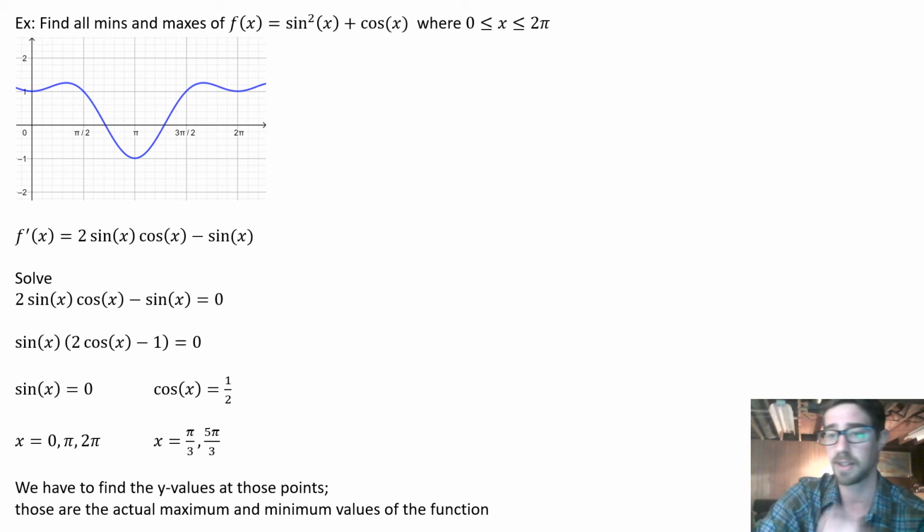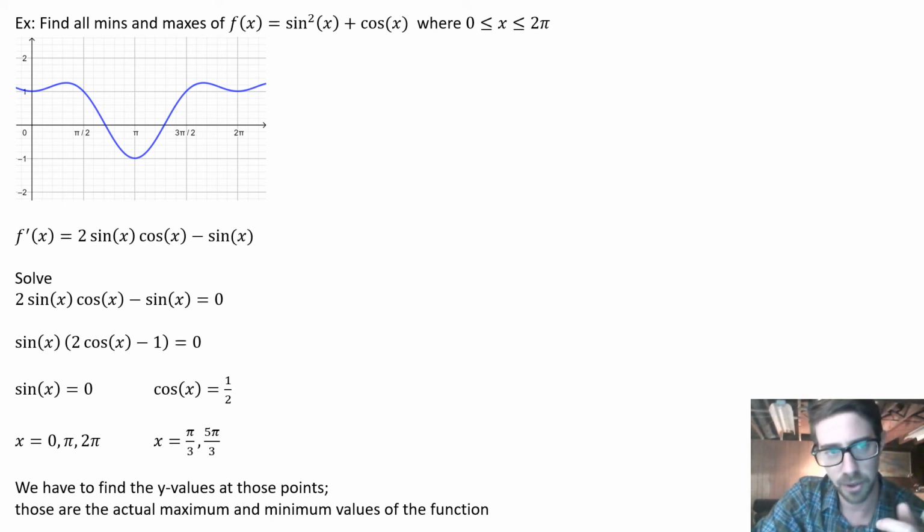So I kind of insist with all of these that you go back in and just plug. So we got 5 numbers. We got 5 critical numbers for the function. Plug all those back into the original function. That's really just kind of plugging and chugging, but you still have to do it, because not only do I want to see the minimum value, but I want to see the exact value.